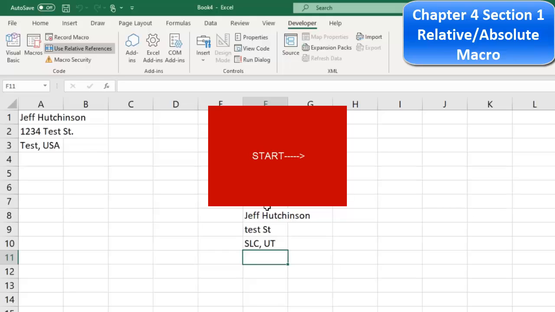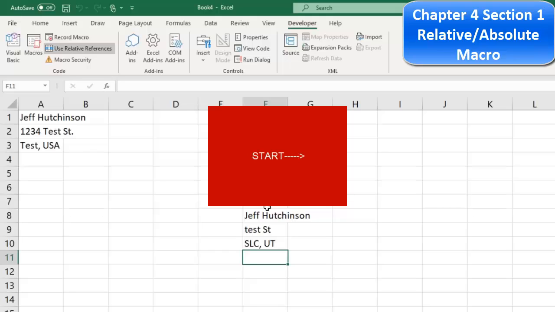Most of the time we do absolute, but there are times when we want to do relative. So let me give you some examples. I have a sheet, and every time I create a worksheet, on the top of the worksheet, I put in my name, my company name, my division, and some logos. And I write a macro to put that title in my worksheet. And then I start building my worksheet underneath of that title. And then when I'm done, at the bottom of the worksheet, I want to put in my name, department, address and contact information. Okay, so what macro type would I use for the title?